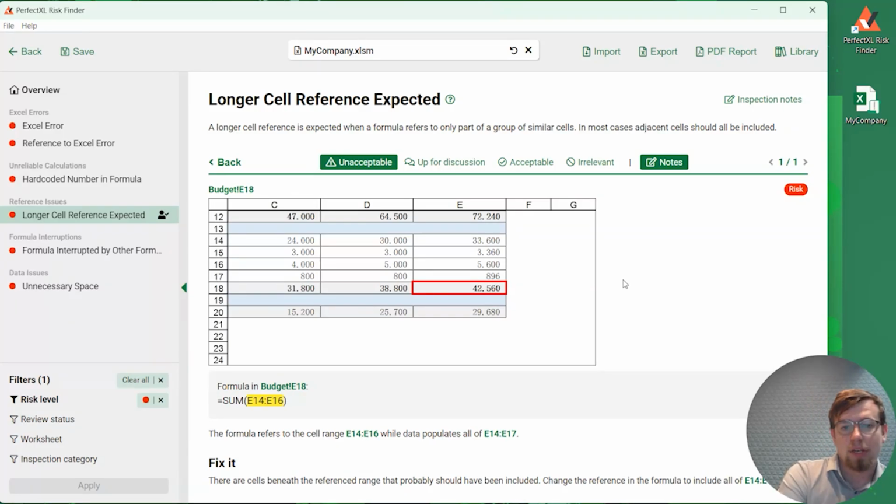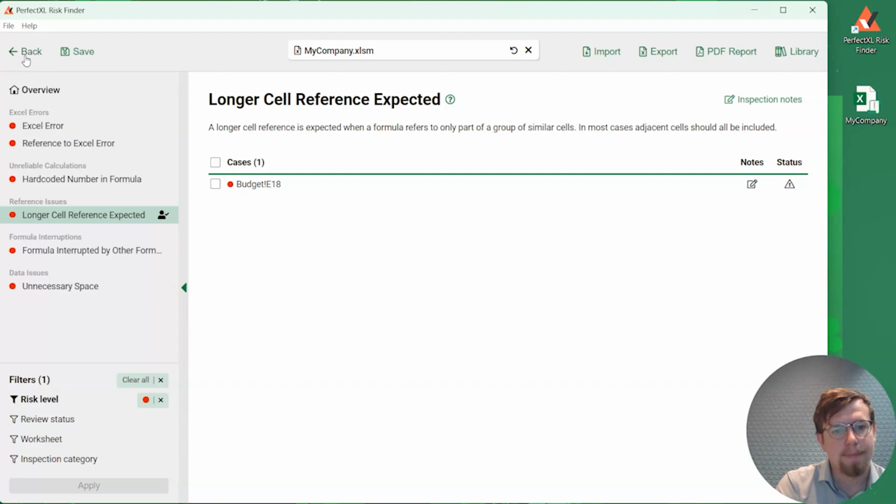So I can see here at the top bar of my tool that I've got a couple of different options. The first is back, to go back a step in wherever we were in the tool. It's a navigation tool within the tool itself. Then we've got a save button. This saves the results of my findings, so essentially the statuses or notes that I've given, locally, so that next time I analyze this file, it'll give me the option to continue to work with those saved results.